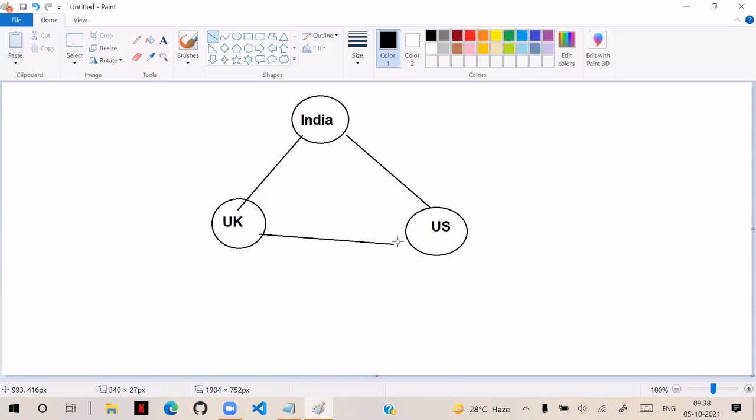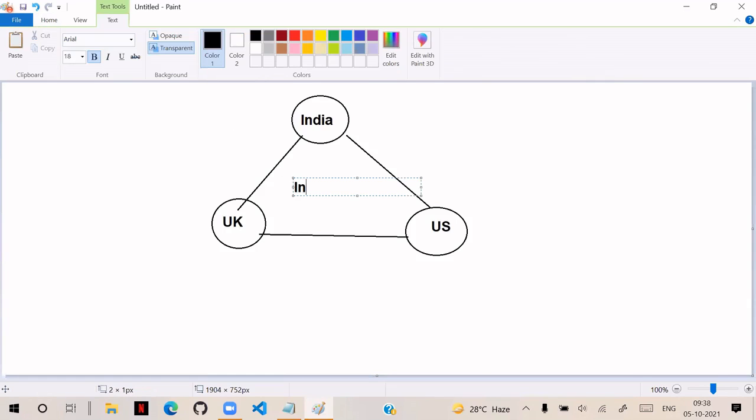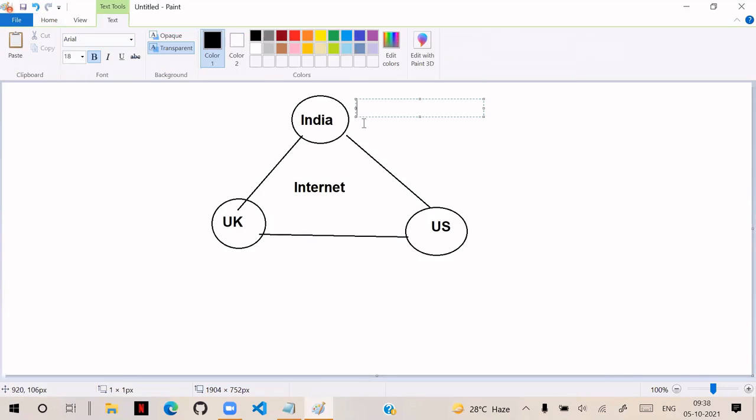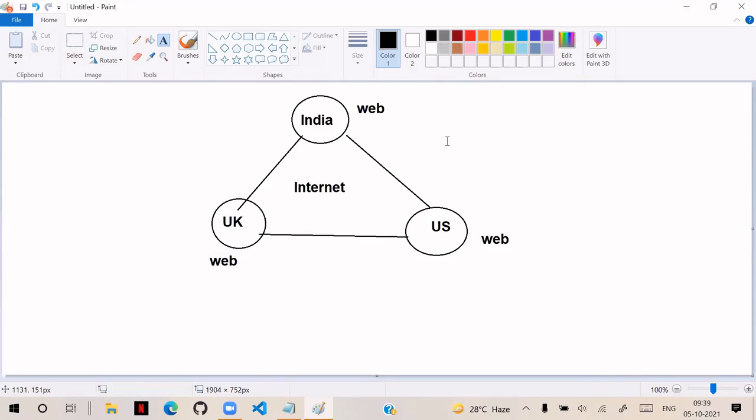This will form internet. Now, very important, India has its own web. US has its own web, and UK has its own web. That means every country has its own web.